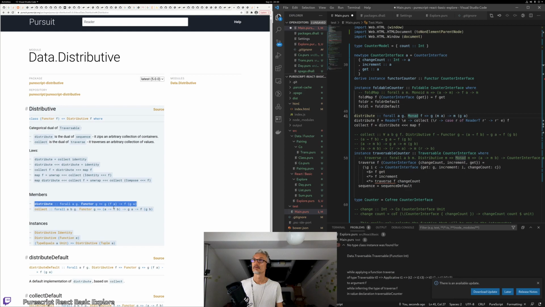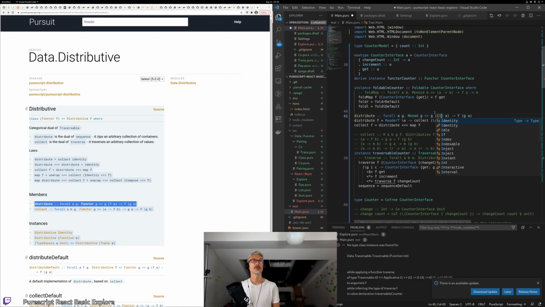Hold on. The distributive F. Okay, hold on one second. Let's go back to this. So we're trying to say that we have a distributive reader, which I think can legally be written like so, and that's an F. Oh wait, no, hold on.